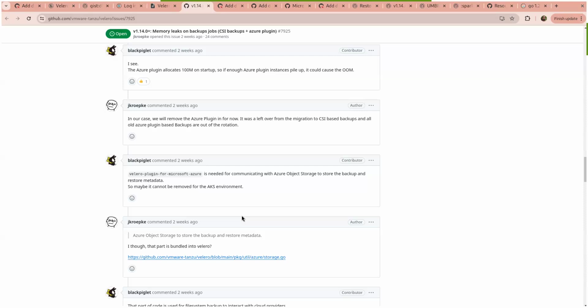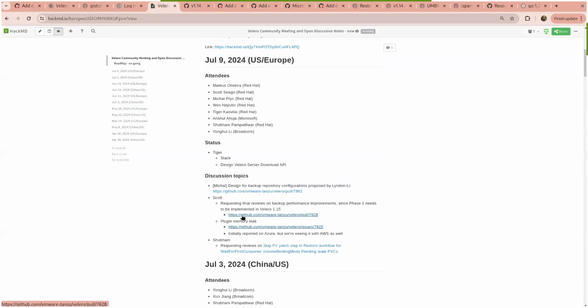In the user's case here in Azure, they're hitting out of memory issues. And on the Red Hat side, we were creating the pod without a memory limit, so we weren't getting out of memory killed, but we eventually get an index out of range error because the number of plugin processes grows so much. So we definitely need to figure out the root cause here. Hoping it's a relatively simple fix. It seems like it didn't happen in 1.13. It's happening in 1.14, but we should hopefully find a fix for soon.